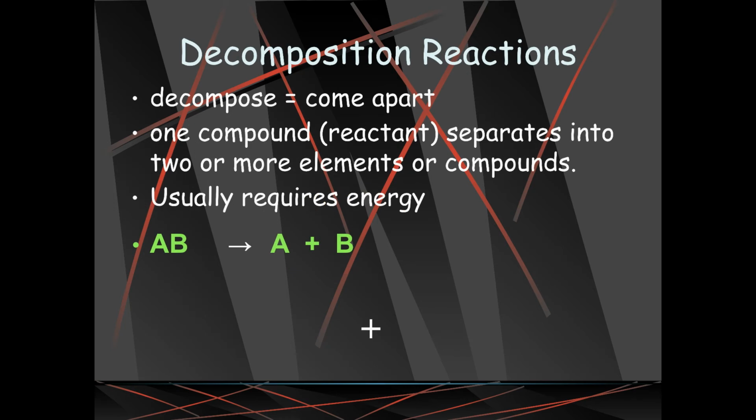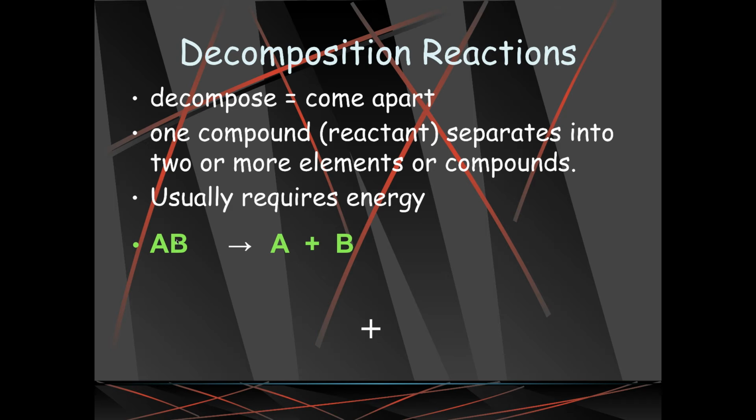The next reaction is decomposition. Decomposition means to come apart. That's a regular word you should know. Think of a body that decomposes, it comes apart. So you identify that because there's only one reactant that's a compound, and it breaks into individual elements. There could be 2, there could be 3. When you have to write them, there'll only be 2. But if you had to identify a decomposition, there might be multiple products, but still only one reactant. So the only thing it can do is come apart.